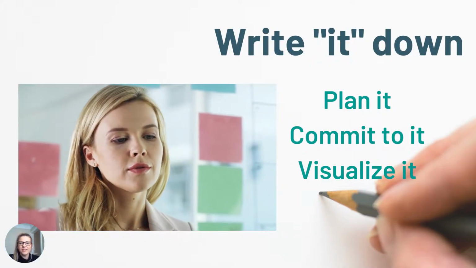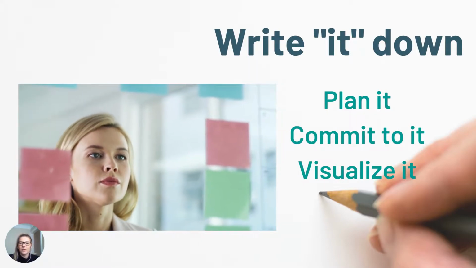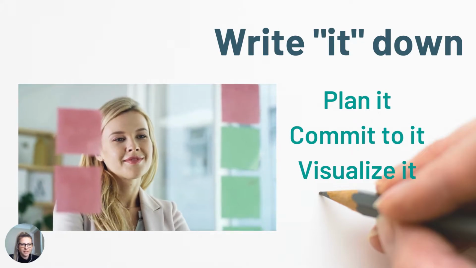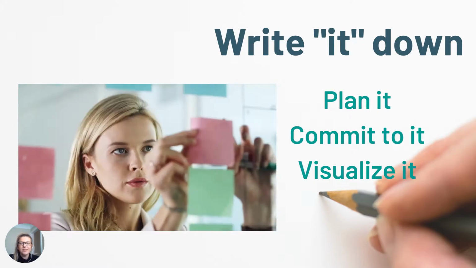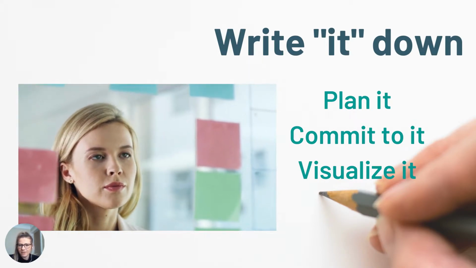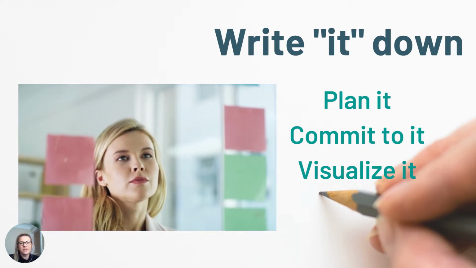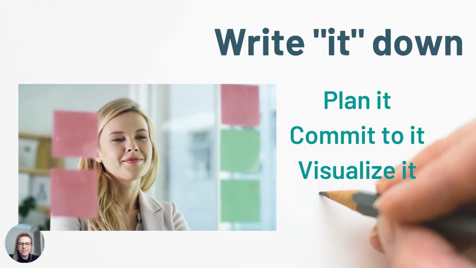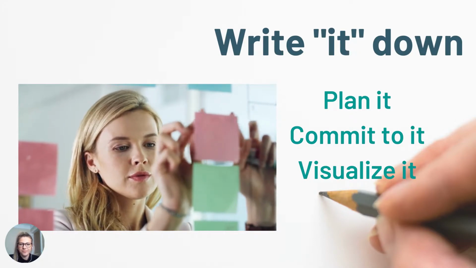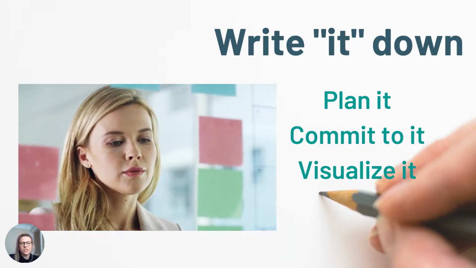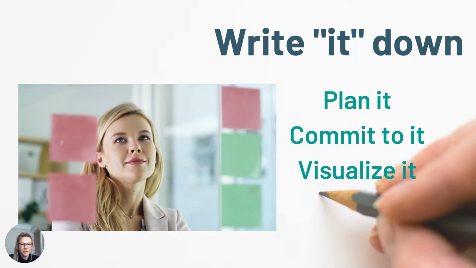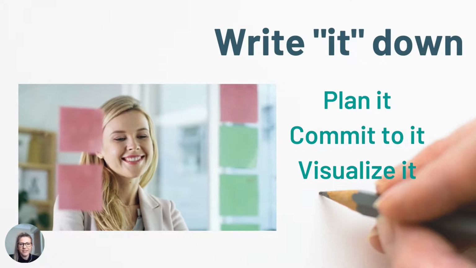A great tip is to write it down somewhere where you'll see it daily. It could be on a Post-it note in your office or in your PED, for example. Typically, our eyes only see and our ears only hear what our brain is looking for. So if you write it down and you come across it, you'll tend to see it better when it's right in front of you and make that connection and recognize your goal. It becomes easier to achieve your goal if you write it down. So plan it, commit to it, and visualize it by writing it down.